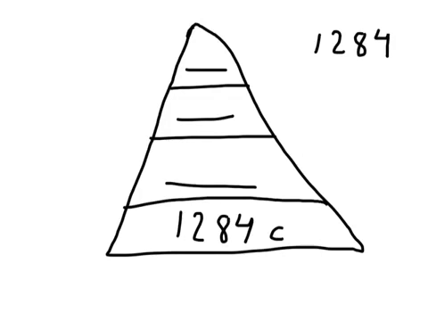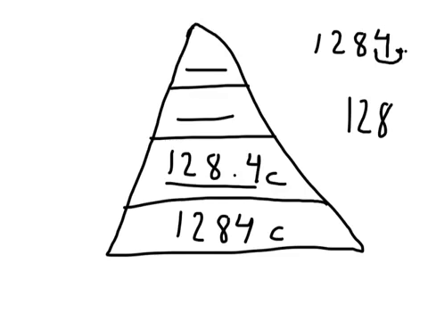So if you want to calculate 10% of anything, let me say I give you a number like 1,284. All you have to do is move the decimal point one place to the left, and that's going to give you 10%. So in 1,284, the decimal point's right there at the end. All you have to do is move it one spot to the left. So now I have 128.4 calories. And then same thing, you're just going to move that decimal point one place to the left.